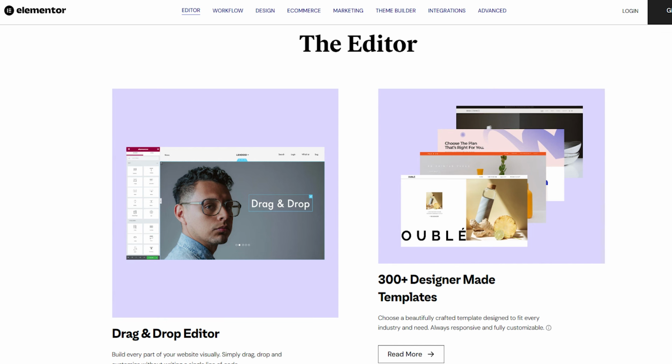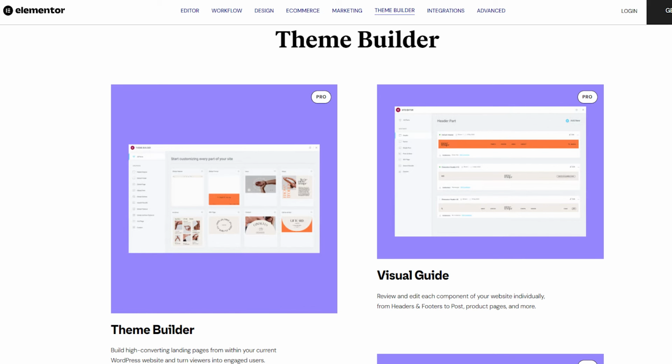Now, in terms of theme builder, Elementor's theme builder feature lets you design your entire WordPress theme. That includes headers, footers, single post layouts, and archive pages, and that gives you complete control over your site's appearance. So it is pretty much the same as a normal WordPress site as well. If you guys have handled a WordPress site, you do see a bunch of WordPress themes. So it's pretty much just handing that over to Elementor as well.